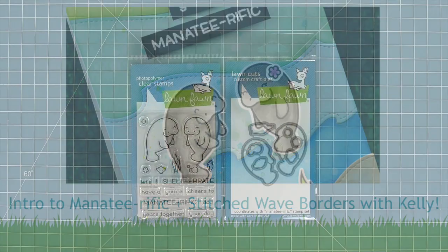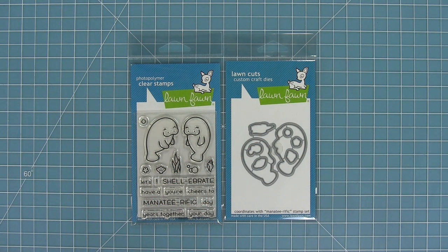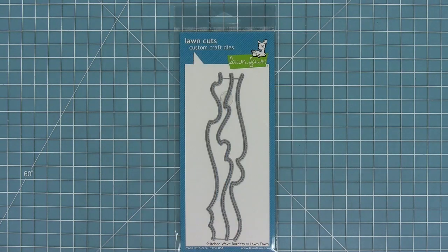Welcome to another Lawn Fawn video. Today we are introducing our new set, Manatee-rific, and its coordinating dies, and we are also introducing a new die set called Stitched Wave Borders.